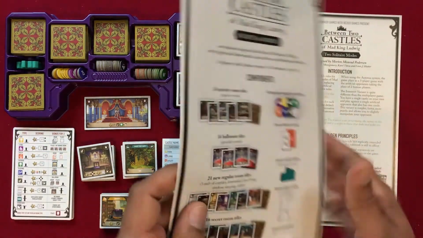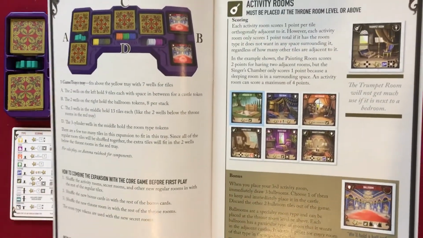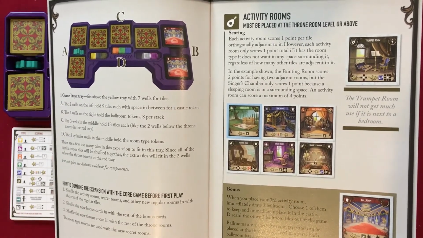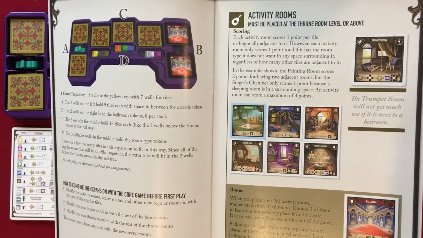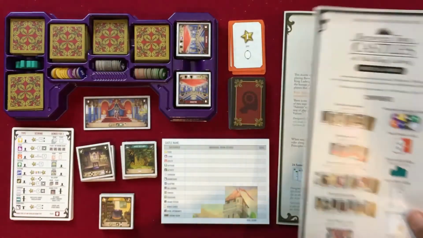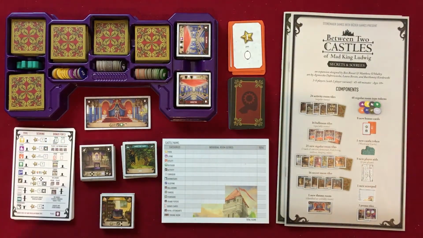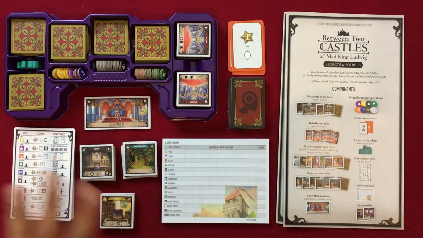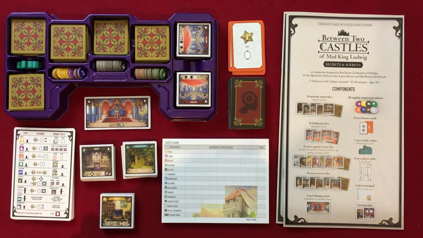So let's reference the rulebook quickly because we're not going to be doing a how to play. So it just tells you each activity room scores 1 point per tile orthogonally adjacent to it. However, each activity room only scores 1 point total if it has the room type it does not want in any room space surrounding it. So that's the real trick of it. You don't want the corridors surrounding it, so it can be very challenging for you to score some points. Actually, I shouldn't say challenging. You just have to be thoughtful in your placement of the rooms.